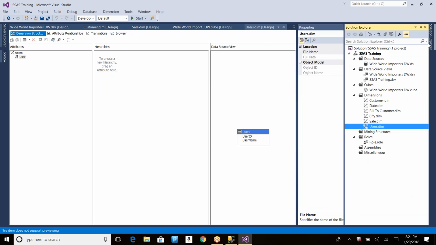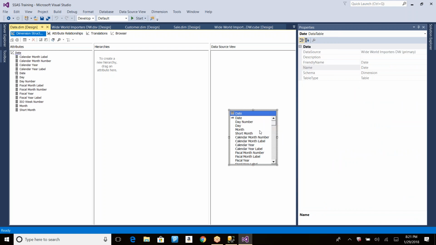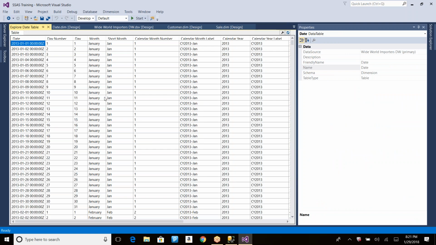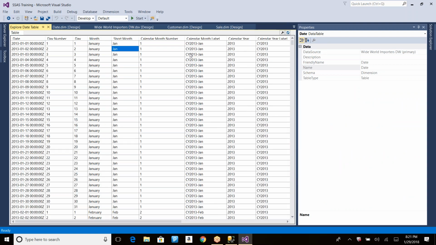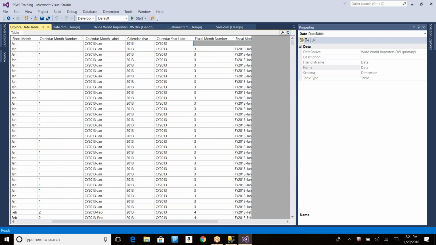Okay, and let me quickly create a hierarchy here. Before that, let me see what kind of data that I have. That is very important, seeing the data. If you see month is Jan, so I need to add a year here and the calendar month label, and the calendar year label.